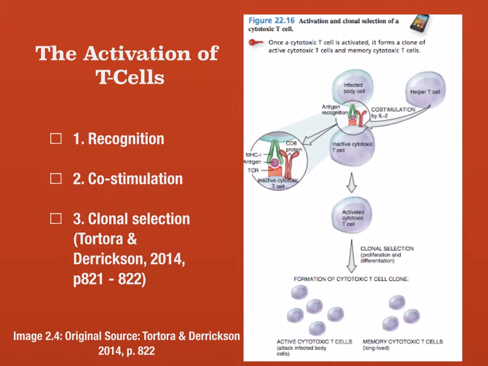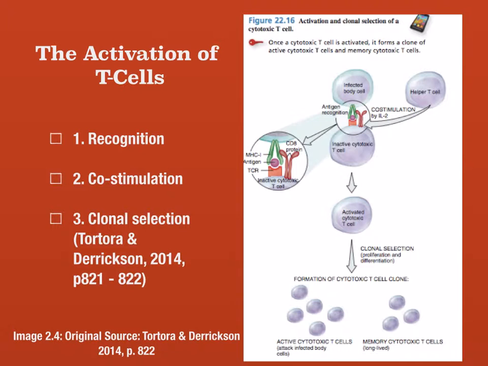The activation of our T cells comes in three main phases, and we can see this in the diagram. Firstly, they recognise the foreign antigen at the plasma membrane of the infected body cell. The antigen has previously been broken down and inserted into the plasma membrane by the help of the MHC class I or II molecule. In this diagram, we can see that it's MHC class I because it is associating with the cytotoxic T cell.